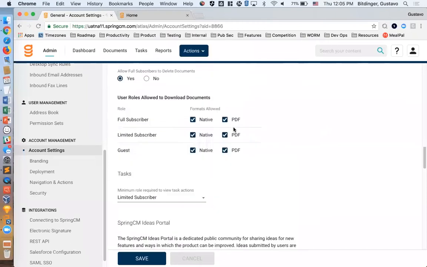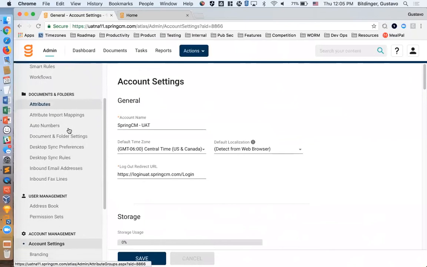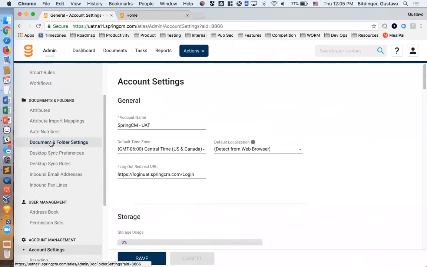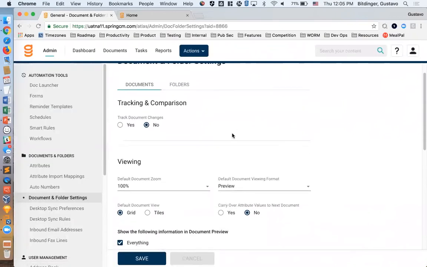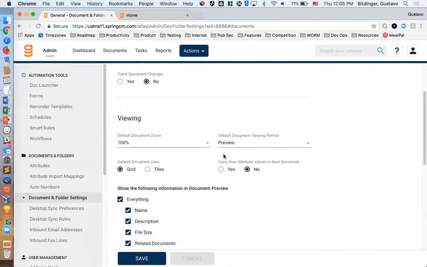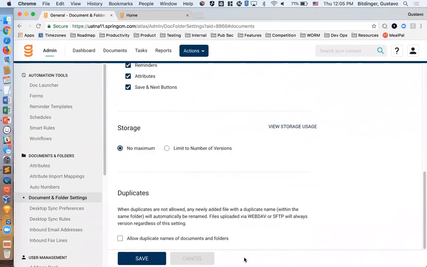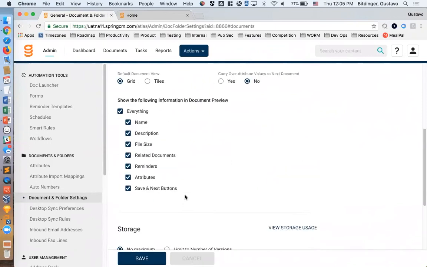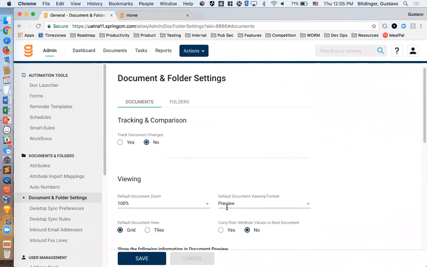Another really important thing we did is we split out, because that general page was pretty big, document and folder settings into its own page as well. So you'll see there's a little tab here for documents and folders, and that's where you're gonna see these options now. One other really nice usability thing we did, there's a fixed save and cancel button at the bottom. That's a really nice feature there.